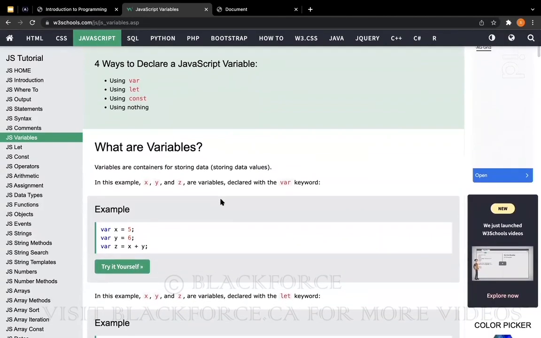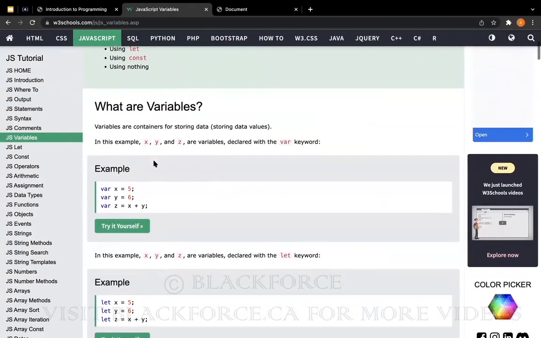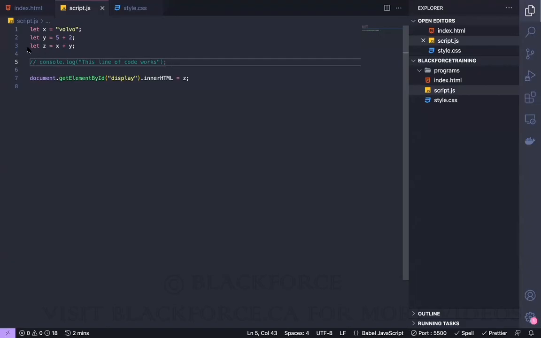If you were not here yesterday, we talked about variables and JavaScript syntax and keywords, right? So variables are containers for storing data, right? And the syntax to declare variables in JavaScript is the keyword, the identifier, which is the variable name, and the assignment operator, then the value, right? So I'm just going to take this whole thing off.